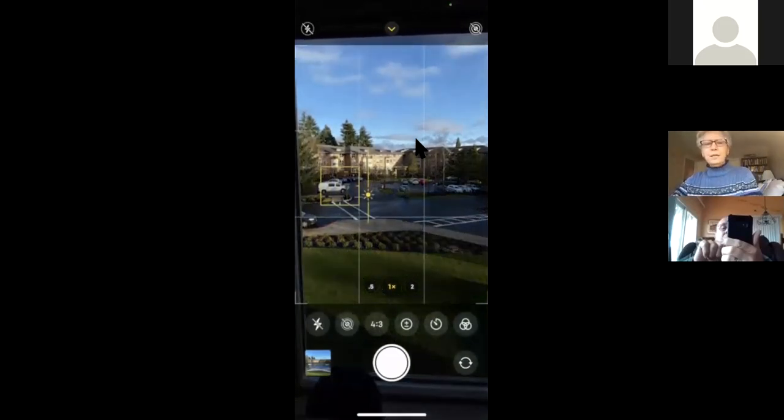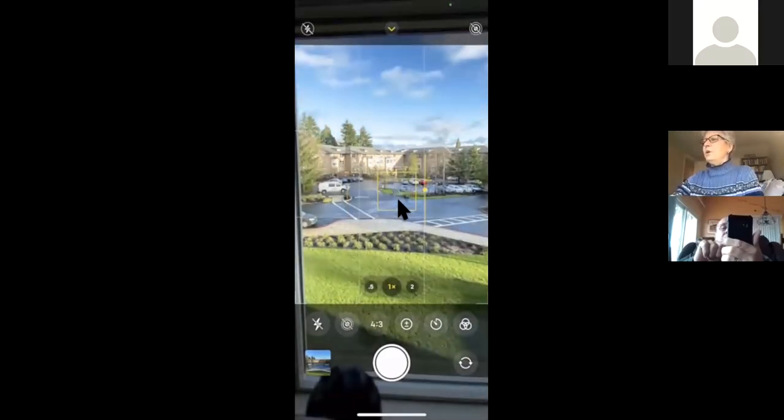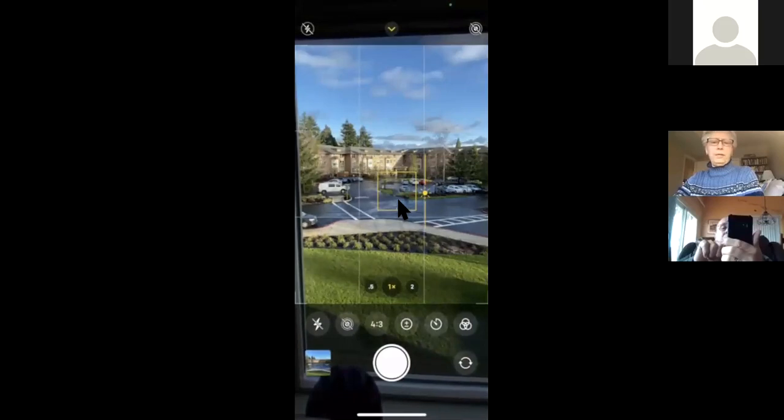You notice that little line with a sunburst right there. Okay, you don't have to hit that, but somewhere close to that is where it's going to be active. And that's one of the really neat things, being able to fix the exposure, change the exposure the way you want it.